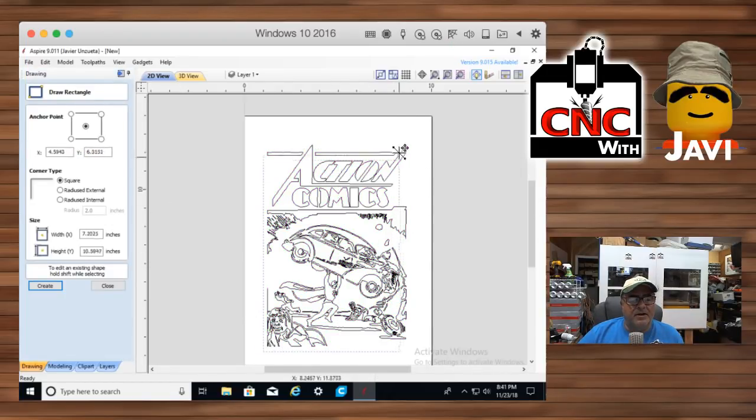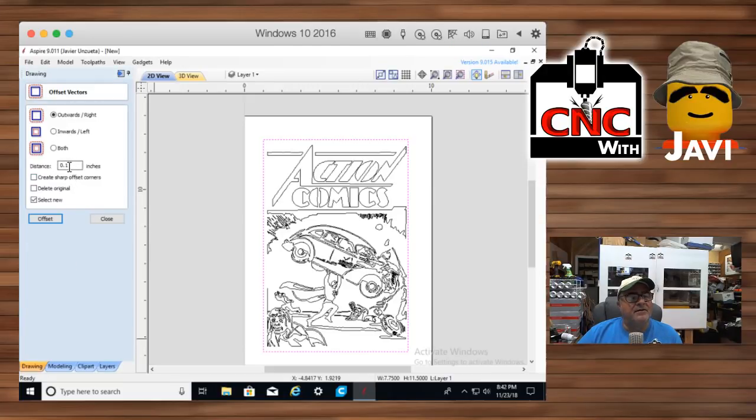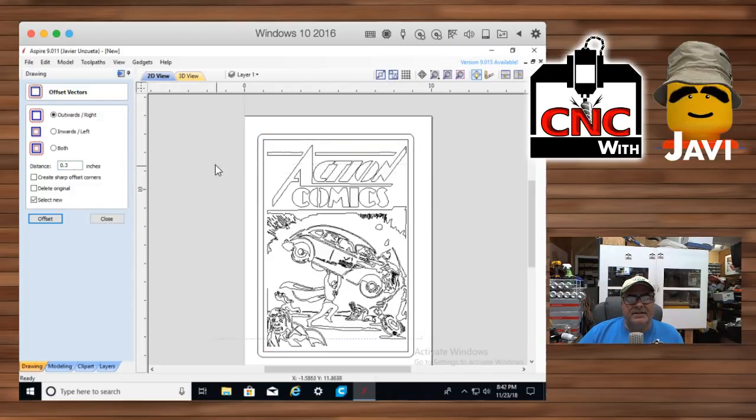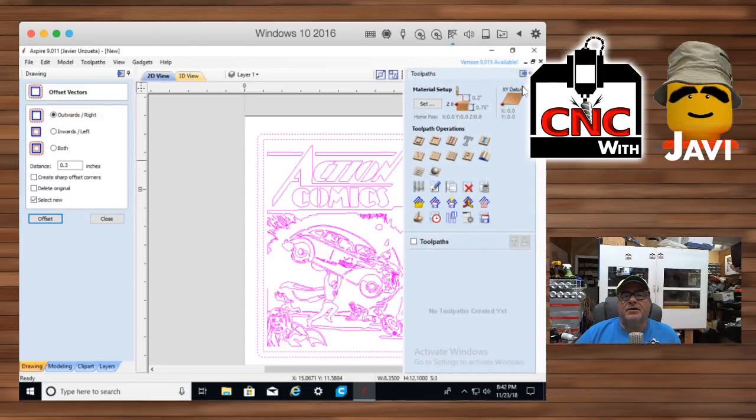I went about here to about here, corner to corner, and there's my square. And then after that, I make sure it makes two squares. After that, I chose the square and I offset it. I don't remember what I offset. I think it was 0.3 outwards.